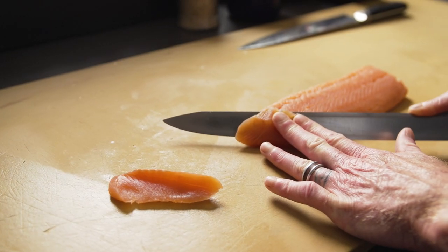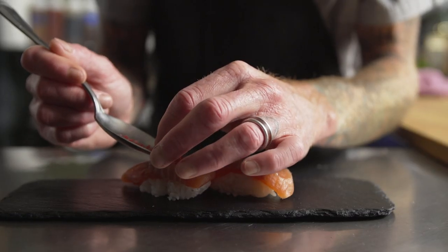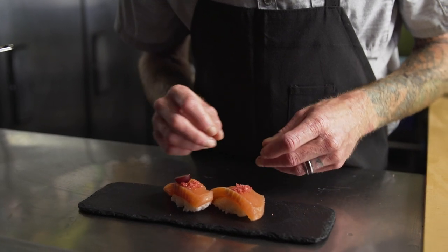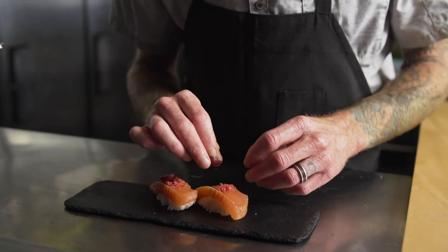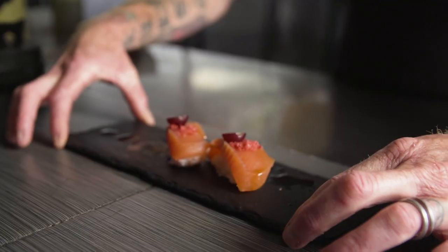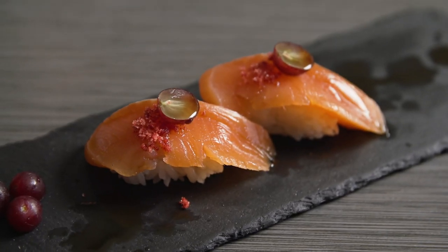Now we're going to do a ginger blood orange cured wild salmon. I like to walk a fine line between turning people on to new stuff and doing fun spins on old favorites. For this one we have strawberry salt from Luke's strawberries, and these fun little grapes I found at the Santa Monica farmers market — they start like wine grapes and then have a slight finish of cotton candy.